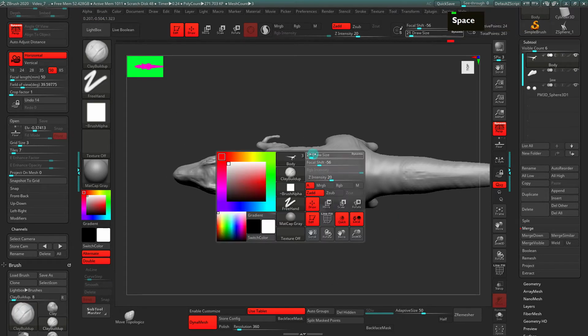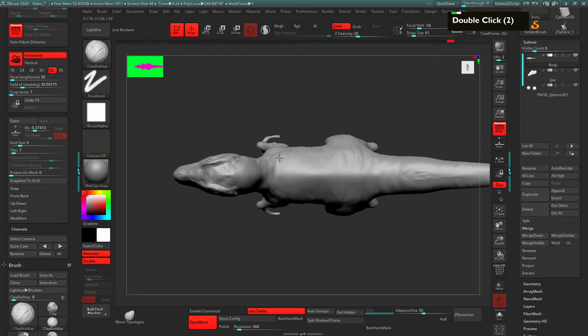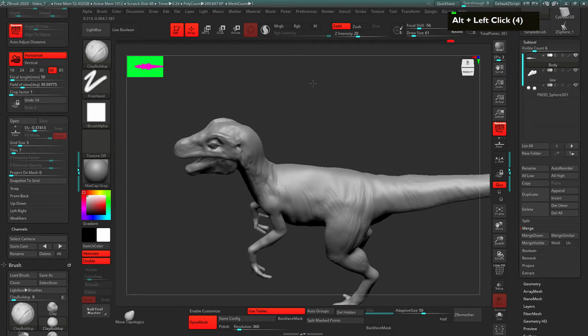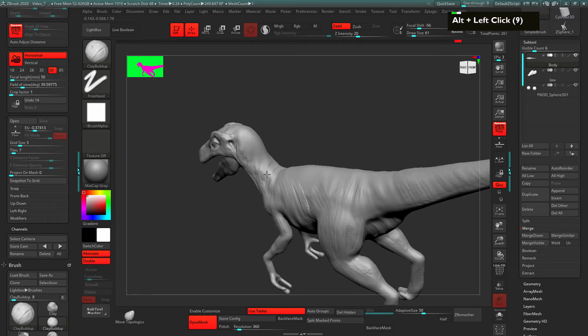Not just sculpt from one angle, but keep looking from every angle. Keep looking at the proportions, whether it's coming out or not.